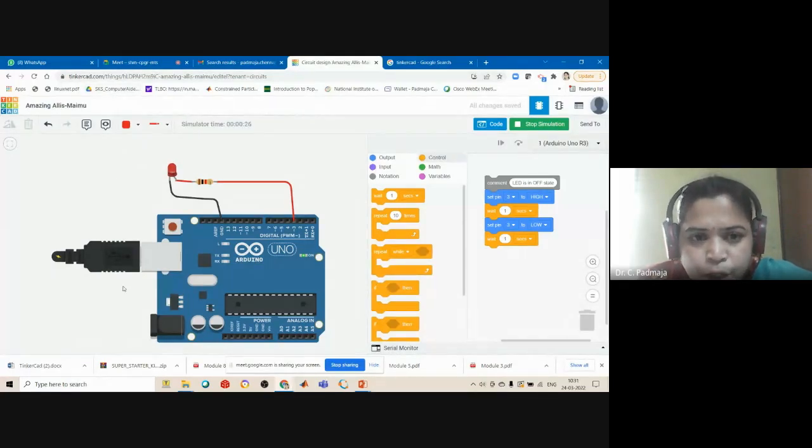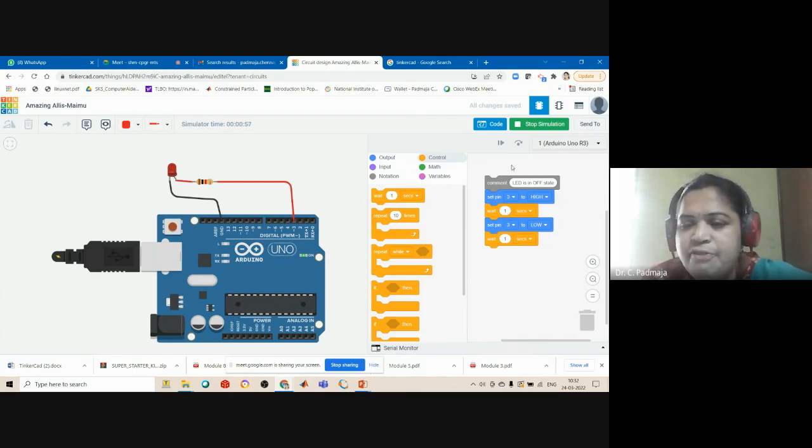If I'm not using any Arduino and I'm supplying the voltage with the help of DC batteries, then there is no need to do any block coding here, and I can directly start simulating that design. But if I'm giving the supply with the help of an Arduino, surely we have to write the corresponding block code here.